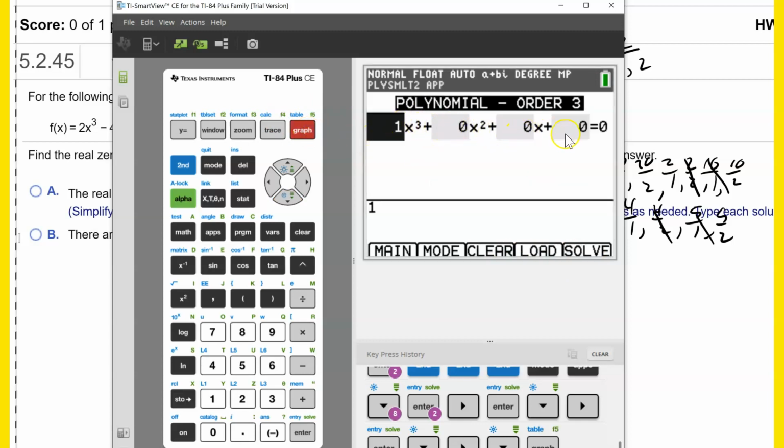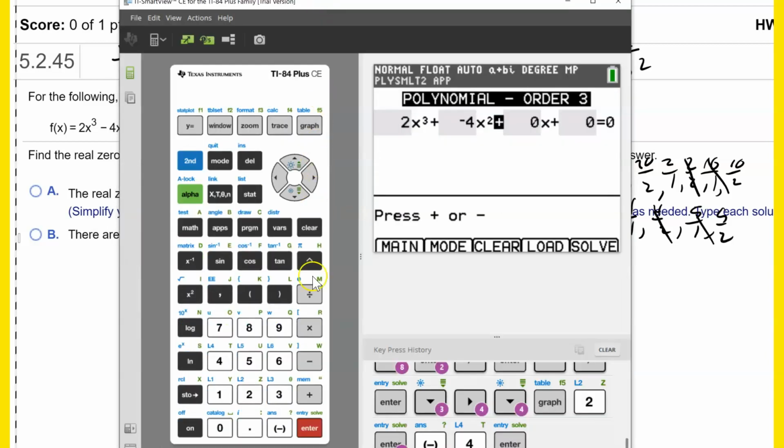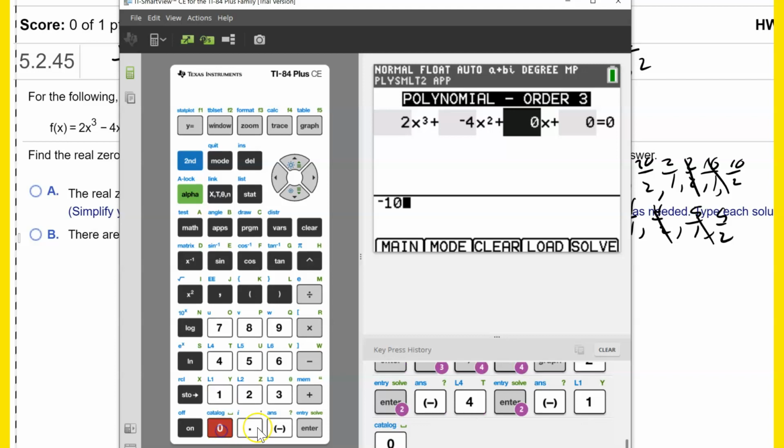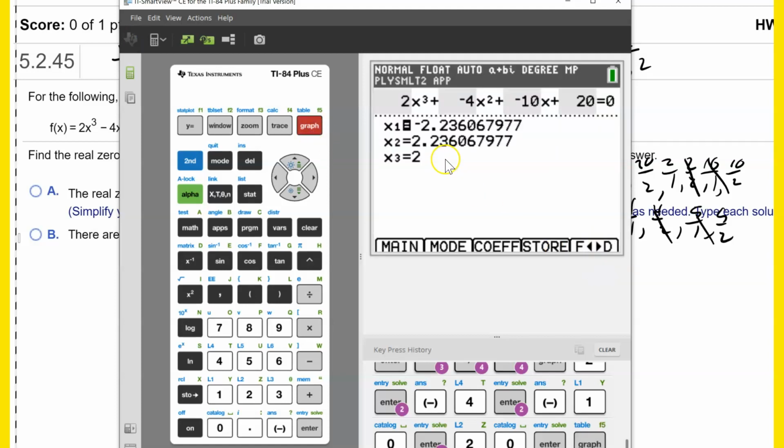Then I'm going to put in the coefficients of my polynomial. So for my polynomial, it was 2, enter, and then minus 4. So I could just leave that as a plus and then put -4 in the next thing, or I could have hit minus and then put 4, same thing. What was next? Minus 10x plus 20, so I'm going to leave that as a plus, or I could put minus. I'm going to put a -10 since I left it as a plus. And then plus 20, so just 20. Enter. And then to click solve, again, I have to hit the button below solve, which is the graph button. So I'm going to hit that button, and it's going to tell me my answers.